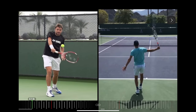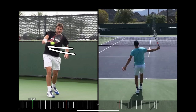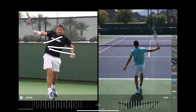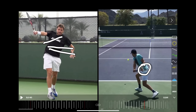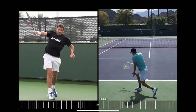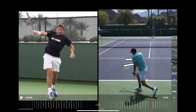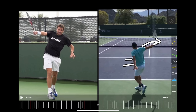One mistake a lot of players make is they create this internal to external rotation through contact, brushing up continuously. But if you watch Stan, he's rotating, and then watch these frames right here — there's just not a lot of rotating up anymore through contact. It hasn't rotated, and then suddenly it picks up steam and rotates over. He holds it through contact to extend, and then finishes the external rotation. Tim does the exact same thing — drops it, uses the left hand to create internal shoulder rotation, pulls, and you can see the racket level does not deviate much through contact before the racket goes around.